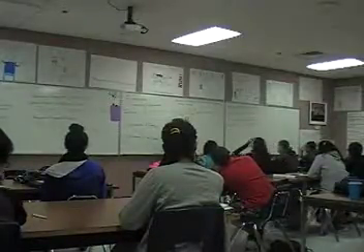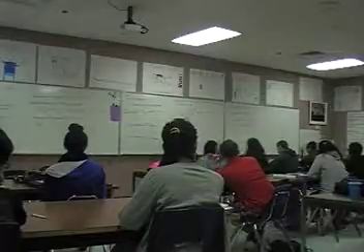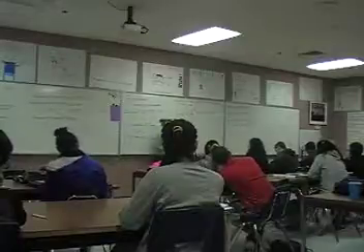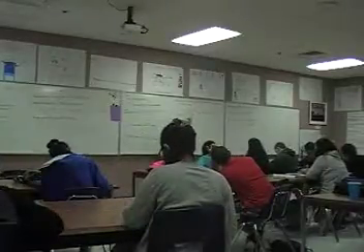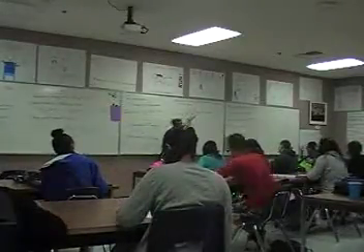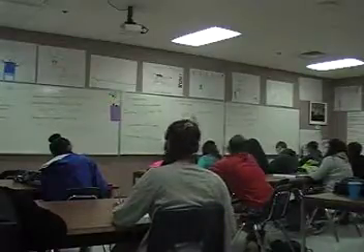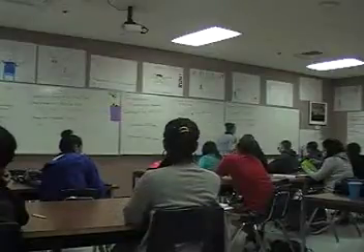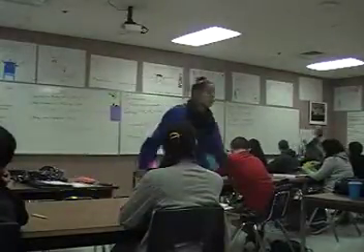At the beginning of the problem, is the object moving? Yes or no? No. So does it have kinetic energy? Yes or no? Nope, so I can cross this out. There it goes. And were there any springs at the beginning of the problem, ladies and gentlemen? Yes or no? Nope, so what can I do with that term? Cross it out. There it is. Okay, so I've got one type of energy present at the beginning of the problem. Let's see if we can determine what kind of energy is present at the end of the problem.